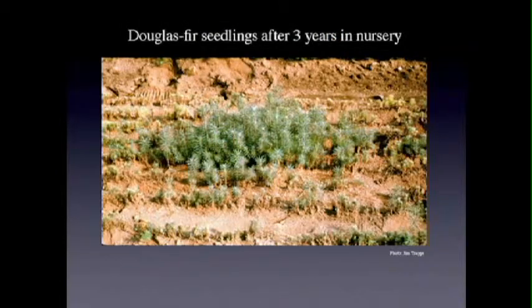Now, when I say they're critically important, that comes not just as an opinion, but from actual studies. Here's Douglas fir seedlings in a nursery after being planted into soil that was sterilized, and then 3 years later you have these little islands of 3-year-old seedlings, and you can see in the middle of this island some of them have grown to be perhaps 8 inches tall after 3 years, but on the periphery of that island, and typical of most of the nursery as it turned out, they lost their entire crop.